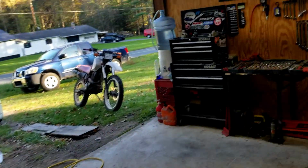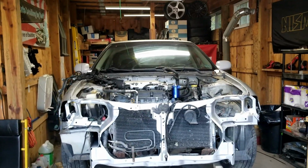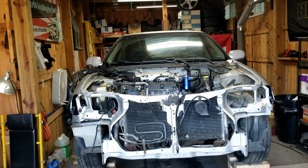I gotta take the steering shaft coupler off. I'll hit it tomorrow. It's almost dinner time. So, good day.